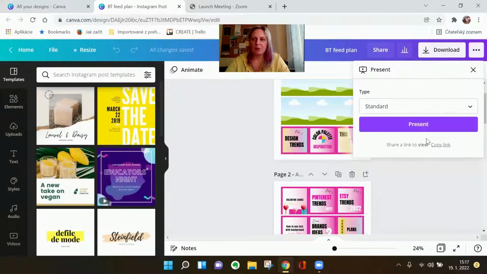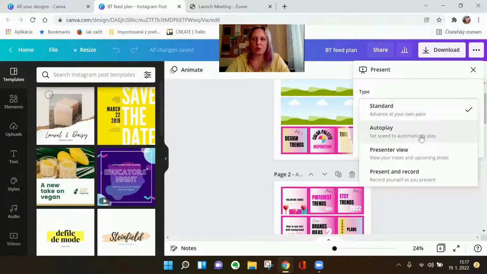When you share as a present, you've also got some options. You've got standard option, autoplay, present review, and present and record. This is great, for example, for presentations, worksheets, something that's longer. Standard is when you advance at your own pace. Autoplay means the presentation or any of your designs is autoplayed.